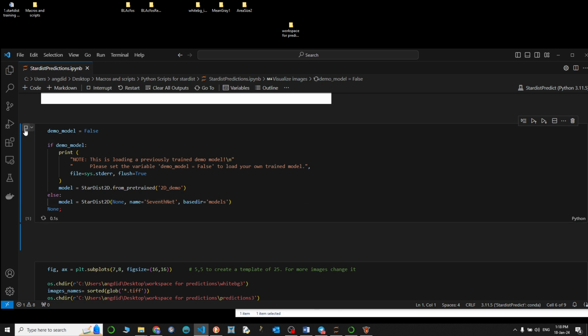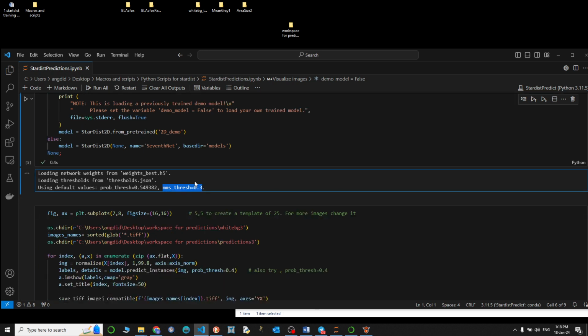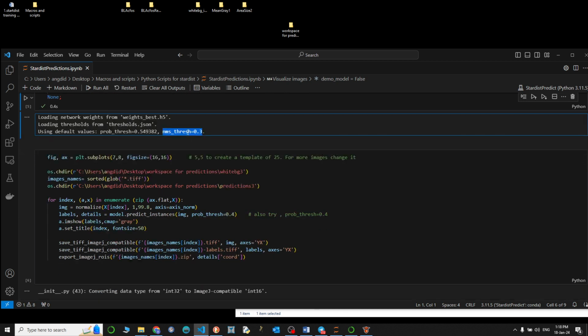Okay, so now that I run this cell as well, I get these values, which are the recommended values based on my network. And it's probably the threshold of 0.55 almost. And if I'm not mistaken, maybe I'm mistaken here, but I think this has to do with the accepted overlap between two objects and how easy it is to separate them. But I might be mistaken here. It's been some time. You can search that in the documentation for sure.